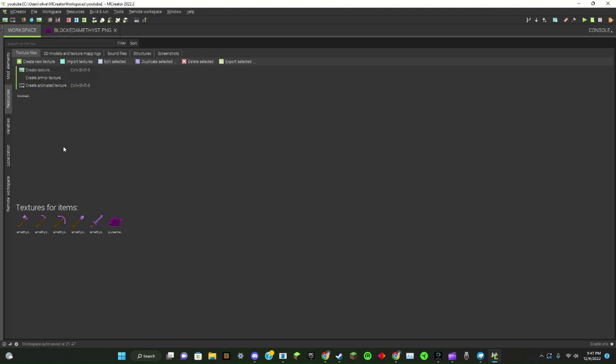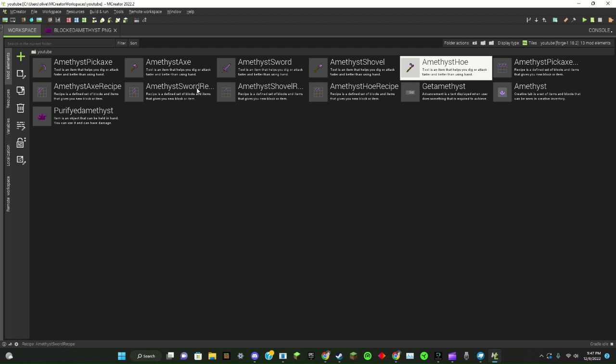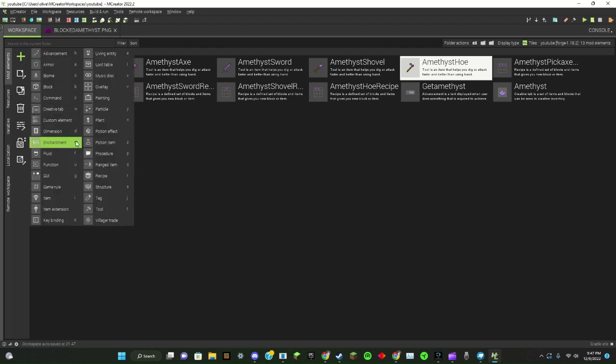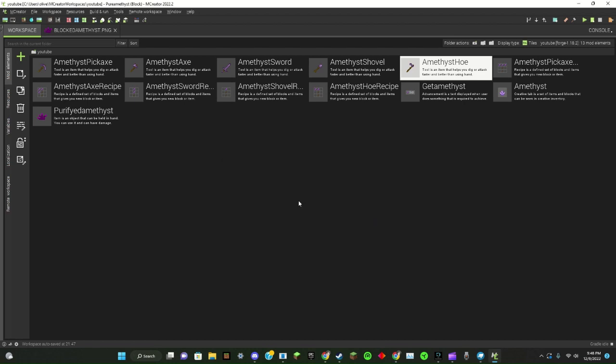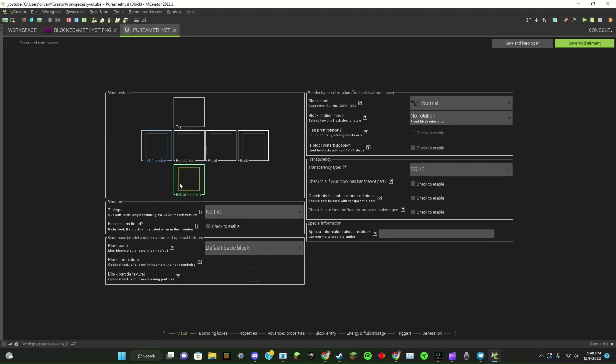And then we can also make this stuff. I haven't made animated textures yet, but now if I go over here, make a block, now if you change the main to this, and then if you change the block base, wait, no, I don't remember what it is.